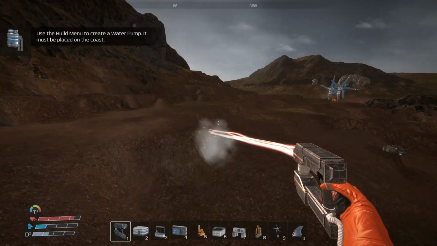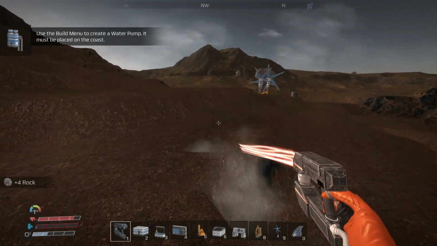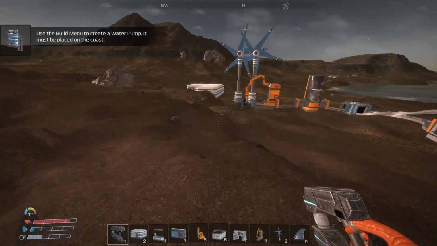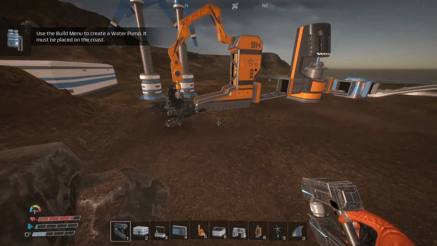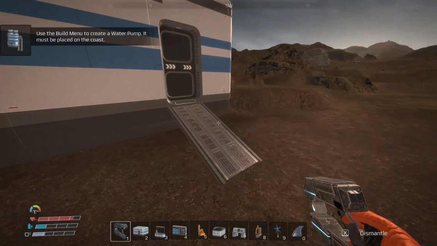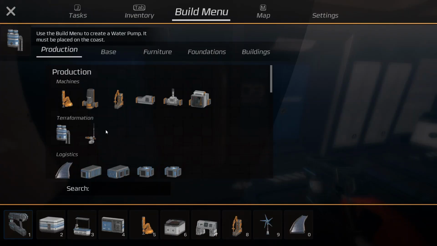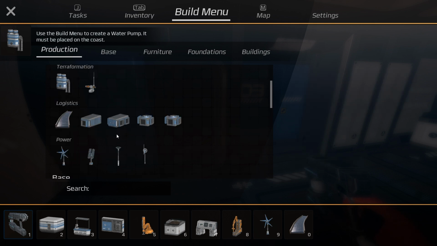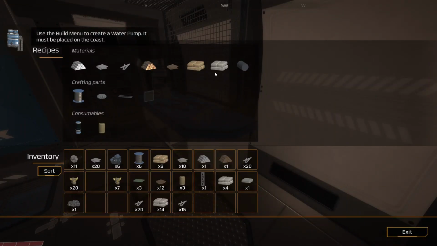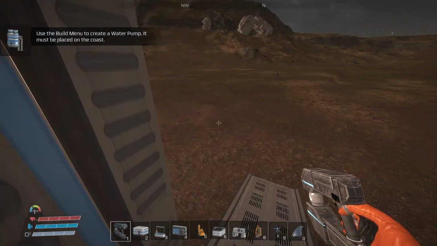Collecting rocks. Cement. Making something? Now we need more cement. We need a lot of cement.